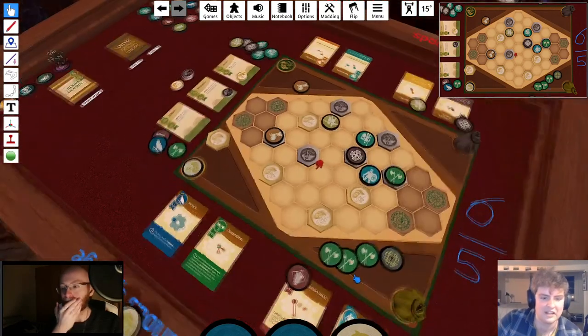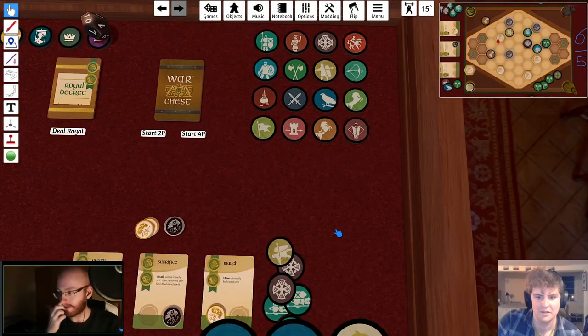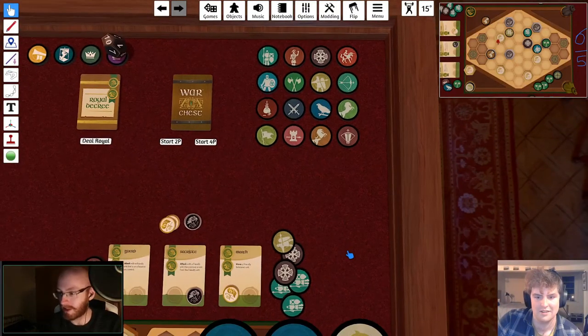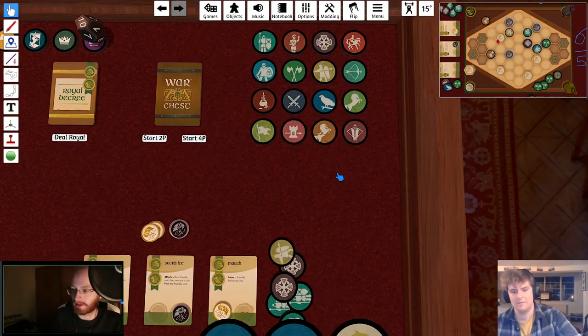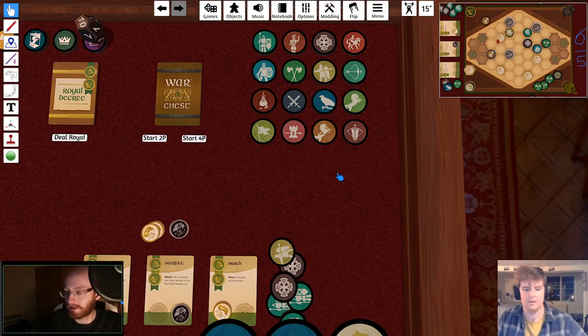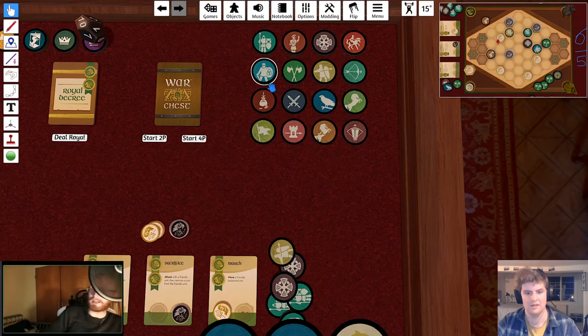I think light cavalry is also strong just because you can get places fast. Yeah, that double move. You can immediately hit up another control point right off the start of the game, and then someone kind of just has to respond to it and be like, oh, he has light cav here. I have to do something.